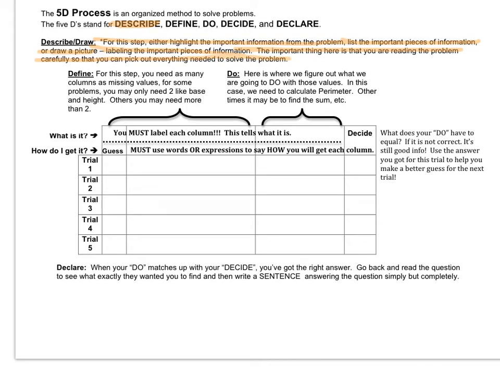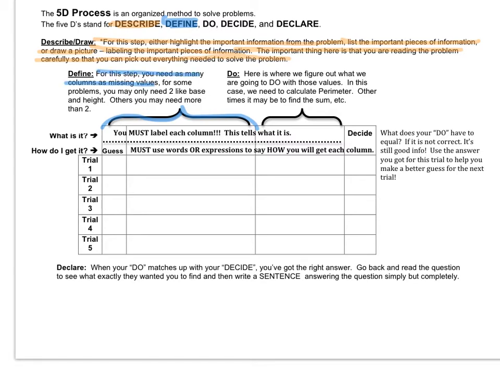Okay, let's go to the define part. Now, this is a little bit tricky, but if you set up the define and take a little bit of time to do it correctly, everything else should go pretty smoothly. So for the define, if you look at the table that I have below, all this part here is the define section. And in the define section, I need as many columns as I have missing values.